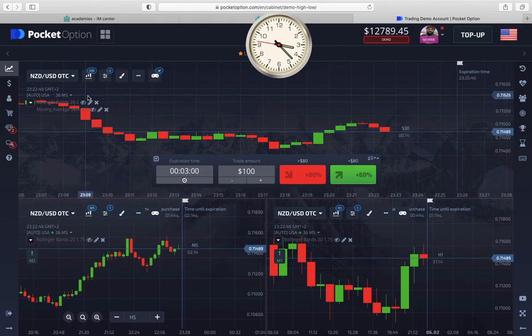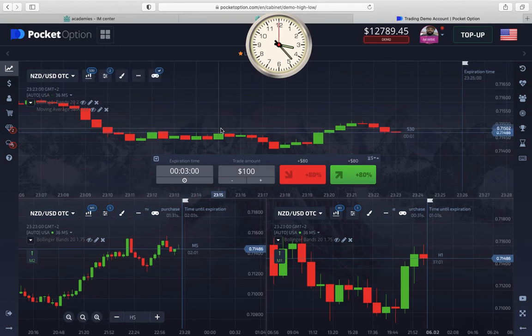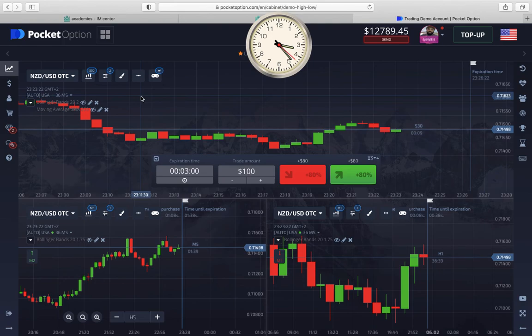Now, you want to set up your indicators. With these smaller screens, if you start throwing a lot of indicators on here, just like the 4 chart option, it will start getting cluttered, and your eyes will just be running around everywhere across the screen. You don't know what you're looking at. So I try to minimize my indicators, but the ones that I do use are Bollinger Band, moving average, stochastic oscillator, and relative strength index, RSI.